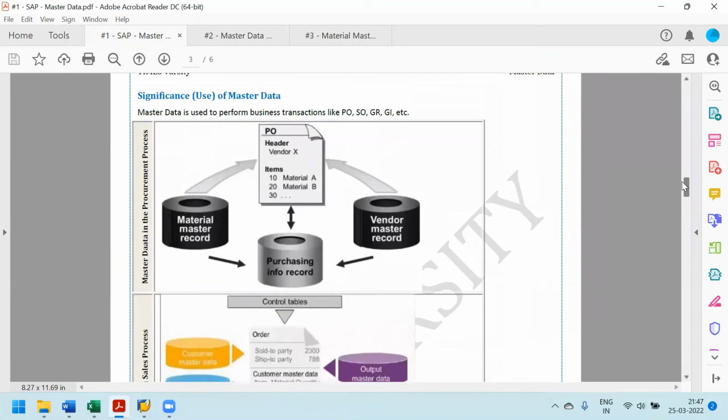So why is it required? I am just taking one simple example. Let's say our procurement department would like to create a purchase order. In order to create a purchase order, what information do we require?